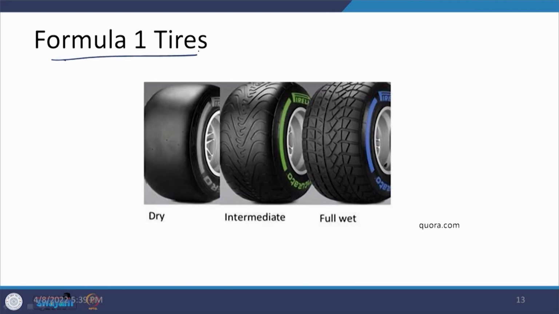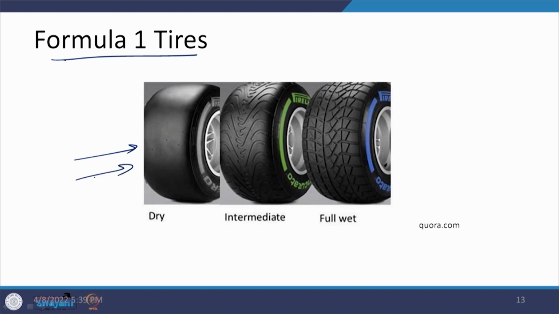Here I have given one example of formula races where the vehicles will be moving at a speed of maybe 200 kilometers per hour or more. Then how have they been able to do that? One is that they have aerodynamic bodies, another is that the size of the vehicle is very small. So, the air friction is going to be reduced, and the third thing which they are controlling is the friction imposed by the pavement on which those vehicles are running, and in dry conditions they use these types of smooth tires.